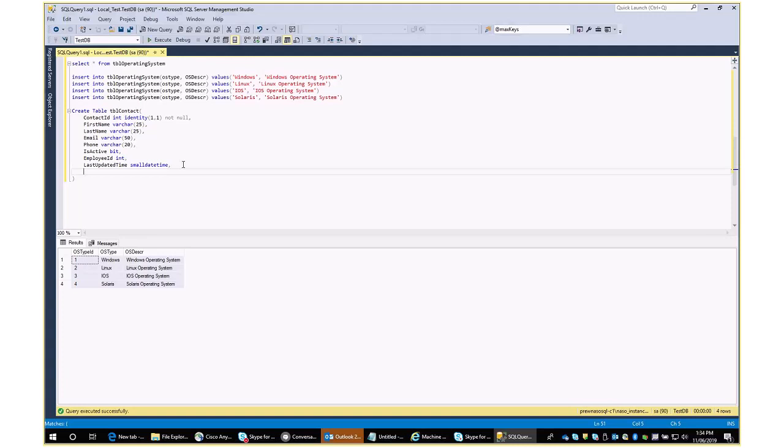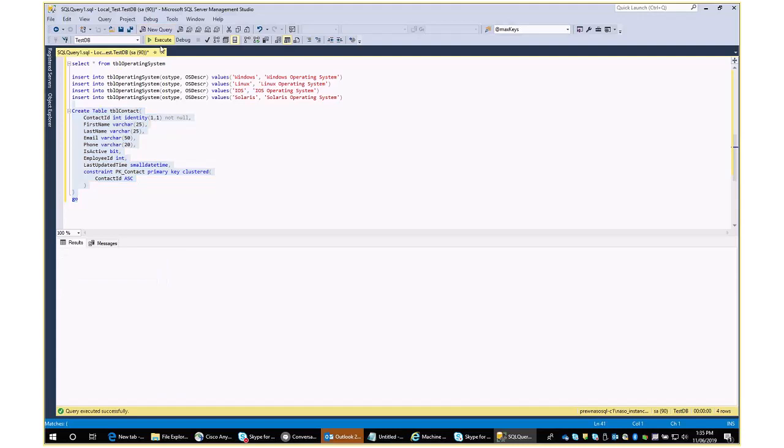So now create the primary key, then constraint primary key contact primary key clustered contact ID ASC ascending order, and then it creates the table contact.